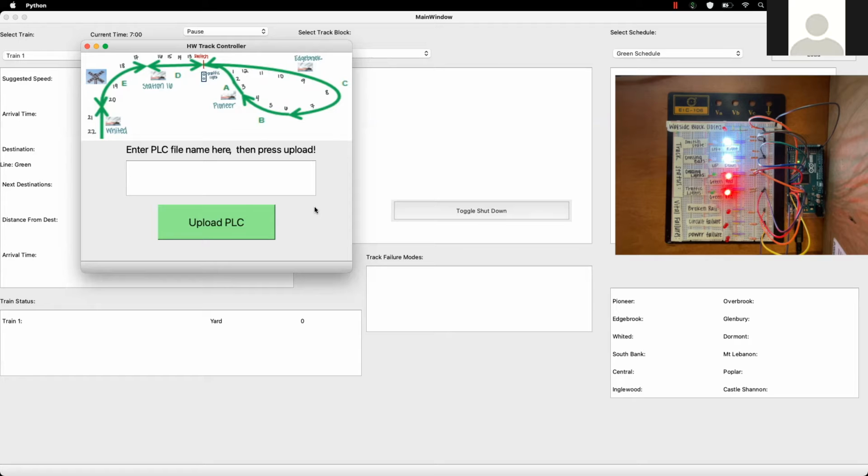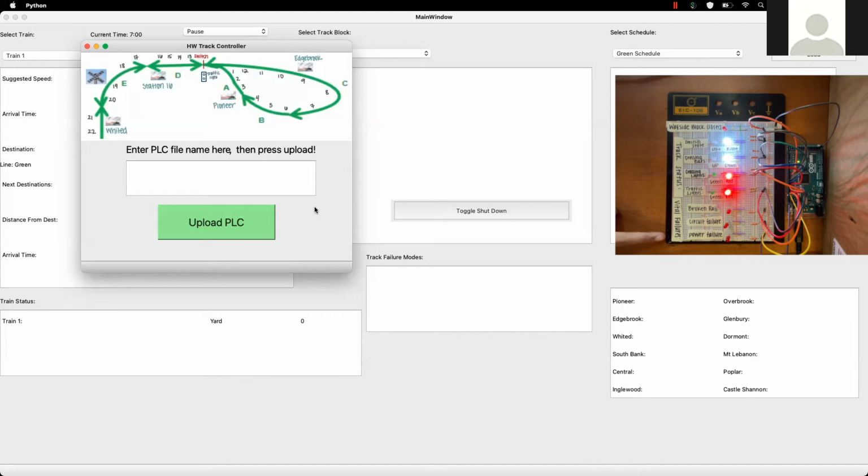And then talking a little bit about the hardware UI, up here you have the wayside block close signal. So if the CTC closes a block, that should go high. I have the track status, which is determined by the PLC. That talks about the switch state, the crossing bars, the crossing lights, and the traffic lights. And then down here you have vital failures. So that includes a broken rail, a circuit failure, and power failure. So if the Murphy triggers any of those failures, the changes should be seen here.